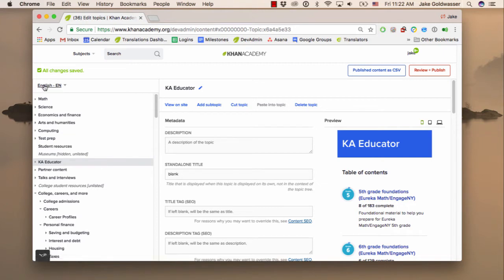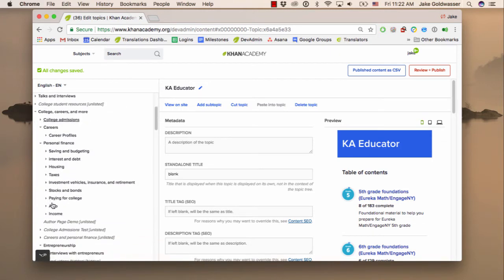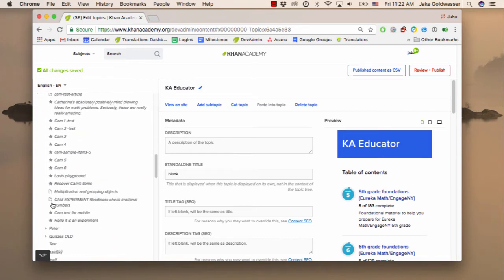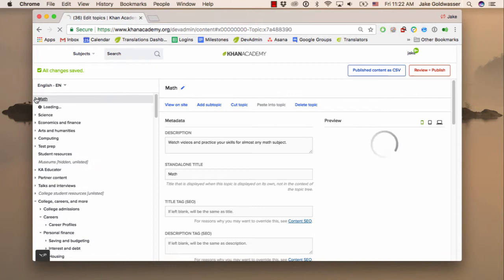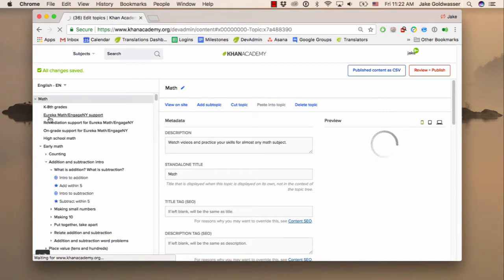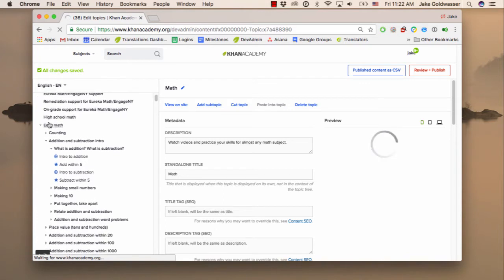It should say your language right up here. So for me, it automatically populated English, and you can see below it, this is what the English topic tree looks like. So if I click into the math domain, I'll get all of the subjects that exist in math and English.